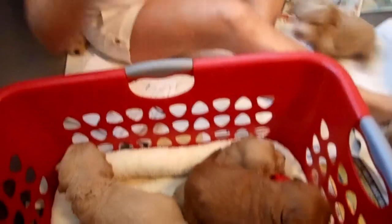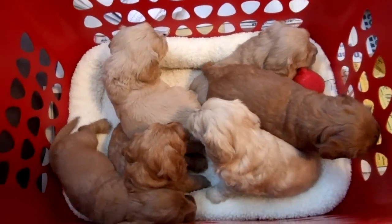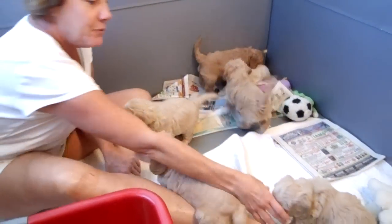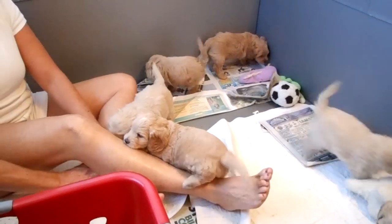I'll just mention again that Billie Jean is due to have a litter this coming weekend. I'm just waiting for the phone call to say they're on their way with her and we're going to have puppies again. Billie Jean's been bred to Dublin, so we'll be having blacks and reds. Billie Jean's a mini, so we're going to have minis and mediums in size. I believe I have 5 applications in for those puppies. We're hoping she'll have more than 5, but regardless, get on my wait list for my future litters.